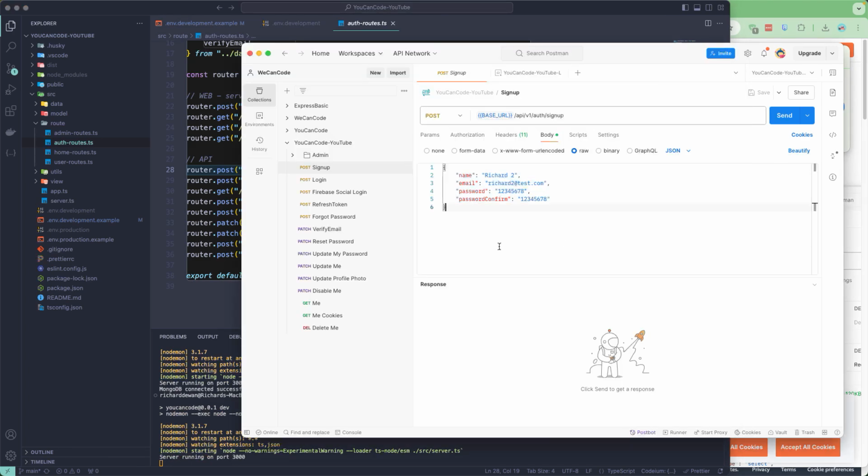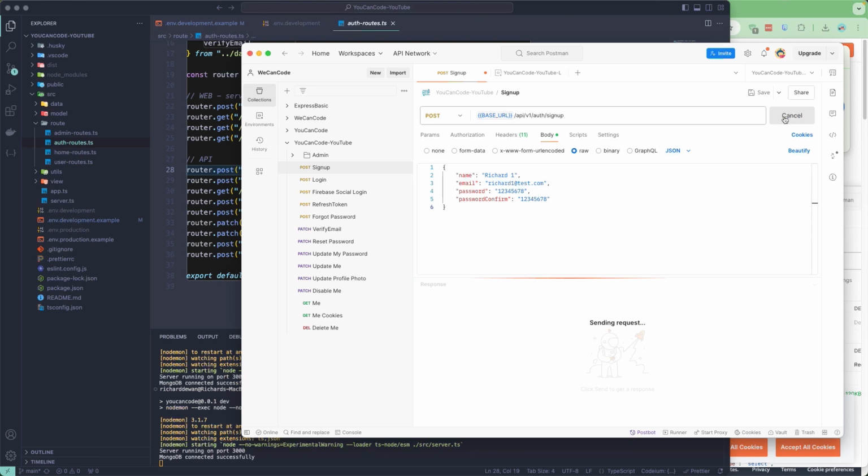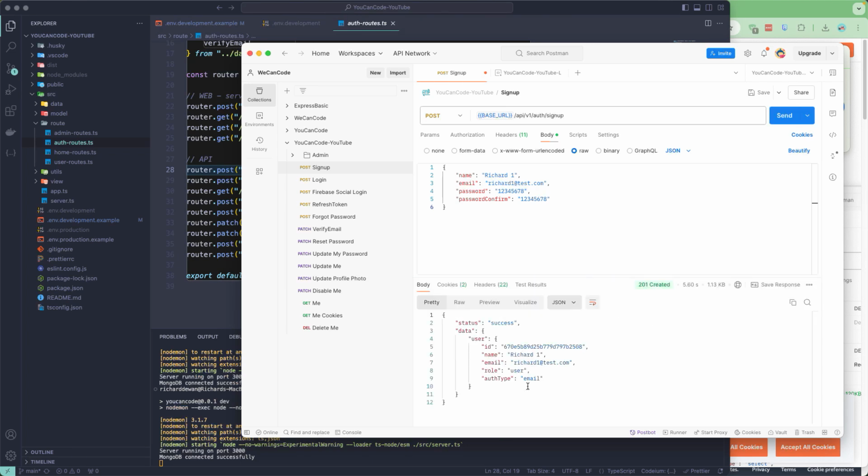So now let's see if this creates the new user for us. This is the post request, so let's send this to the server and see what we get back as the response.